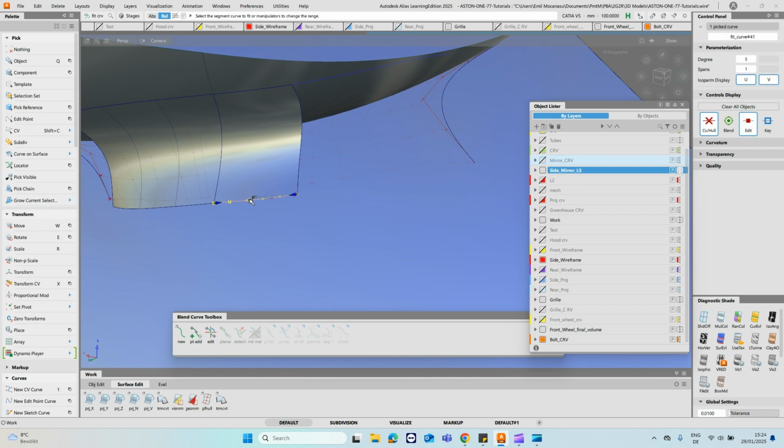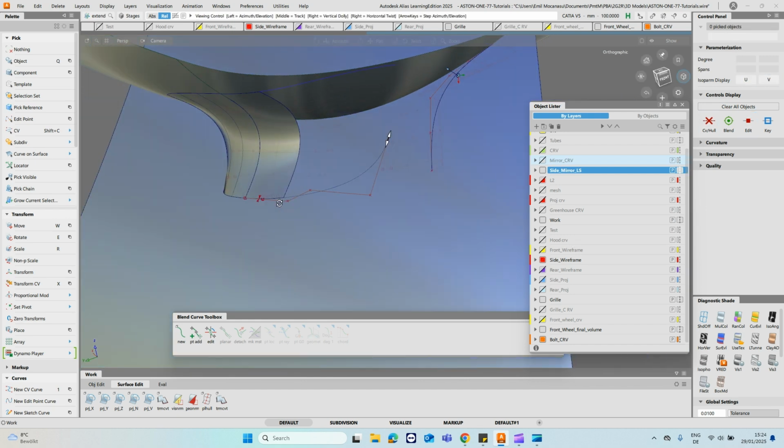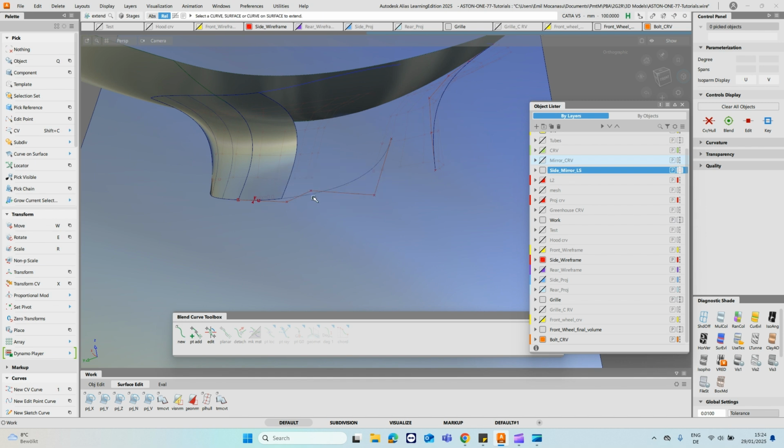We fit curving this, extending it, and what I want to do is I want to turn it into degree 2. Degree 2, yes, correct.